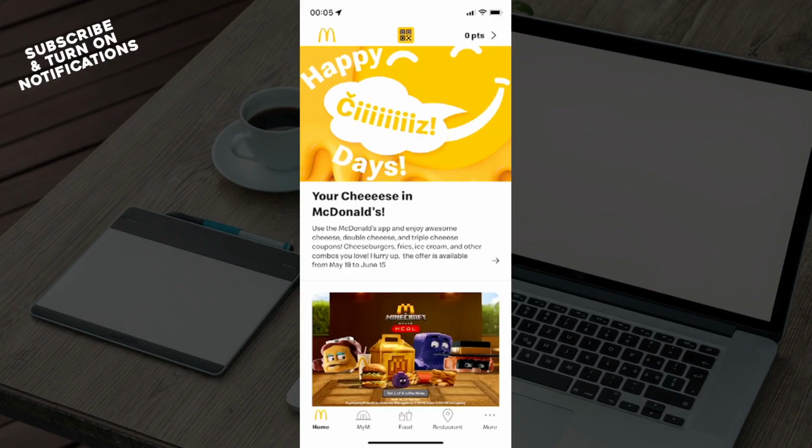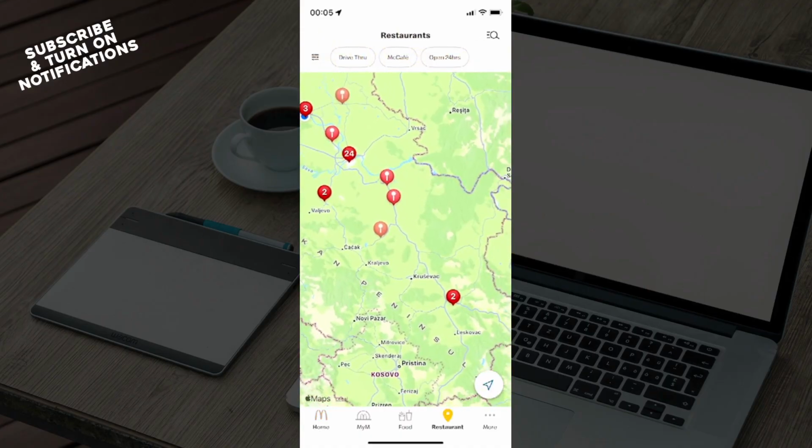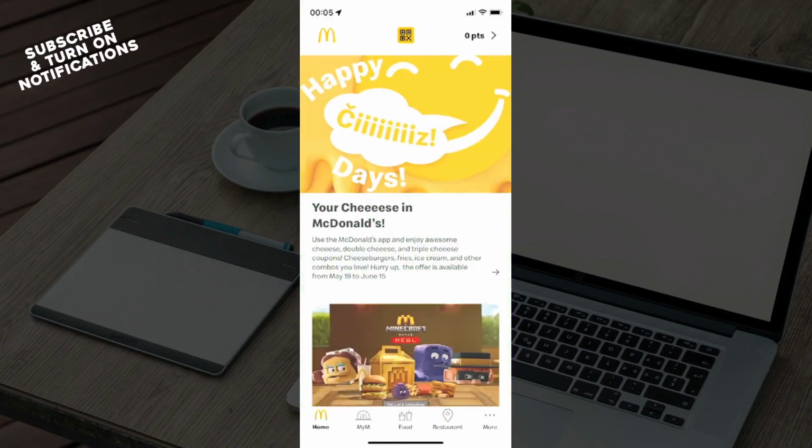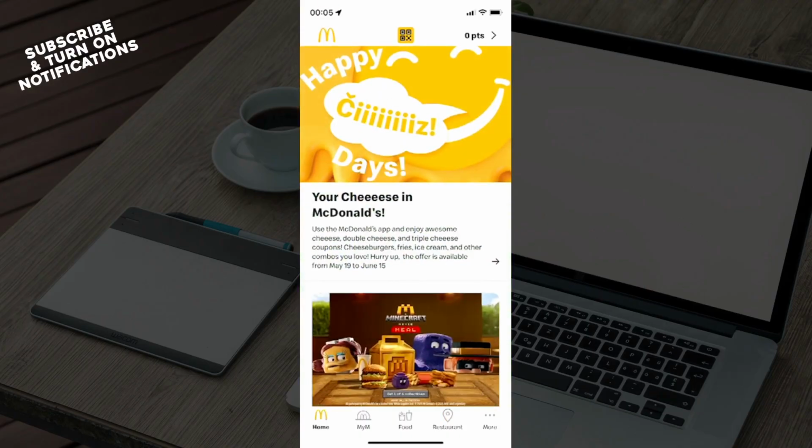Now, on the McDonald's app, there's a few things you can do. By going to the screen to find restaurants, you will see it on here, and you can contact the restaurant to cancel your order, or you can even contact them to make some changes to your order. But through here, once you do make the order, make sure it's something you really want, since canceling may be an issue at that time.